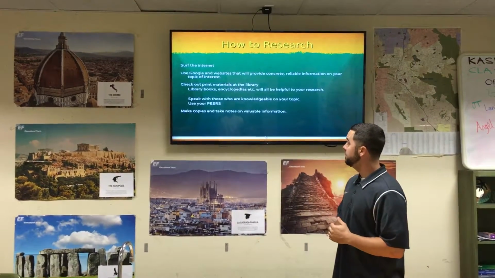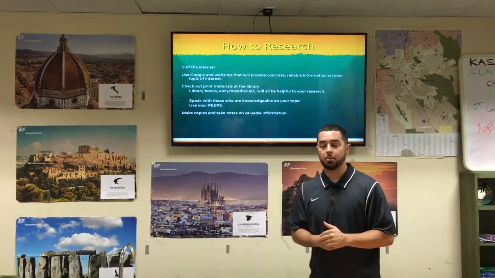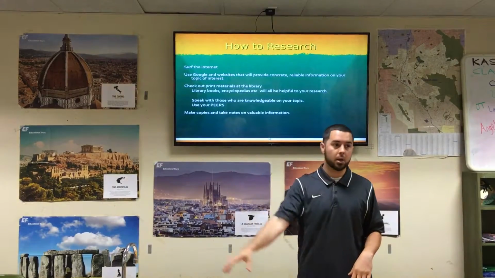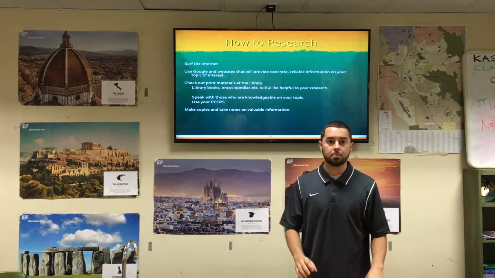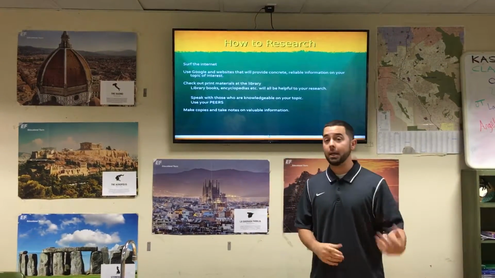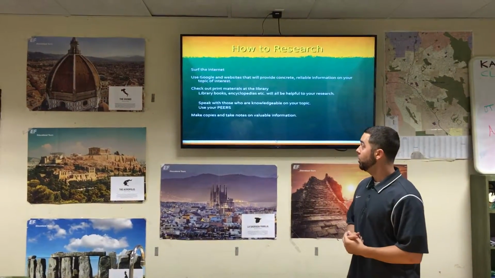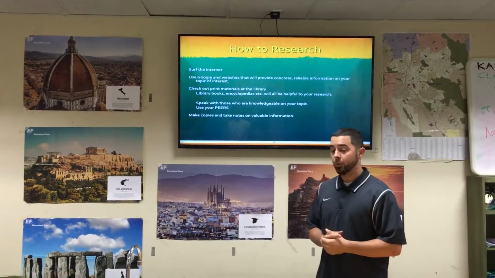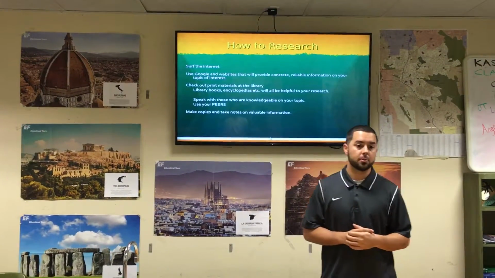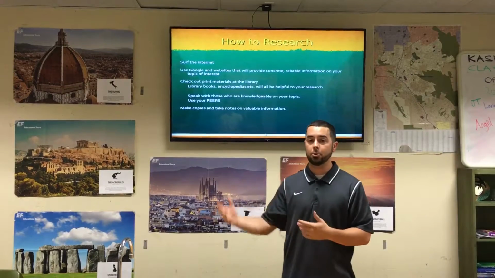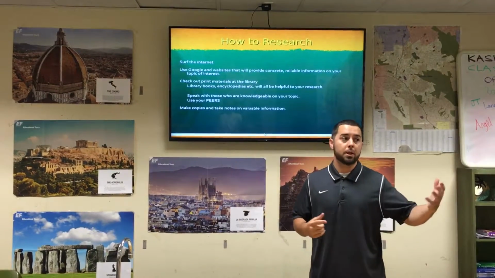You want to speak with some people that are knowledgeable on your topic. So you might want to go volunteer. If you're trying to be a cop, go volunteer down at the Walnut Creek Police Department and see what a day is like, or talk to people that are informed on what you want to do. That really can open your eyes to what the career might be like, to what life might be like in that occupation, and to if you might even enjoy it.